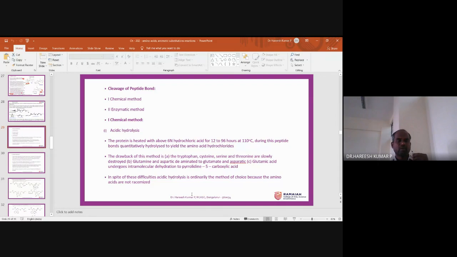So now we know that, suppose a peptide or protein is given. If we do hydrolysis, we will come to know the amount and kind of amino acids involved in the peptide or protein. Suppose that is subjected to Sanger's reagent, we will come to know the N-terminal amino acid. Suppose that is subjected to Edman's reagent, we will come to know the sequence of amino acids involved. So this is about determination of structure of peptide or protein using Sanger's method, Edman's method and hydrolysis method.